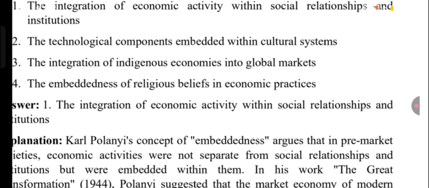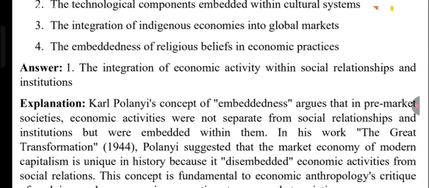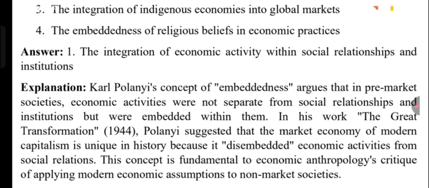Okay. Explanation is Karl Polanyi's concept of embeddedness argues that in pre-market societies, economic activities were not separated from social relationships and institutions, but were embedded within them. In his work, The Great Transformation, 1944, Polanyi suggested that the market economy of modern capitalism is unique in history because it disembedded economic activities from social relations. So from this explanation we can find two other questions. First one is who gave the concept of the Great Transformation? Answer is Karl Polanyi. And another, the concept of disembedded refers to what?